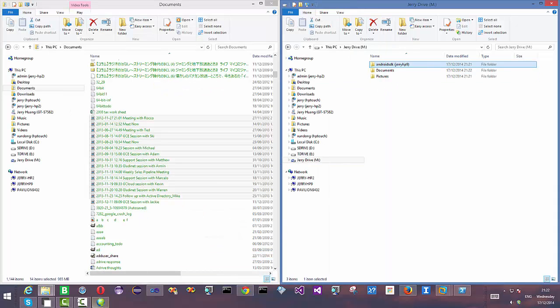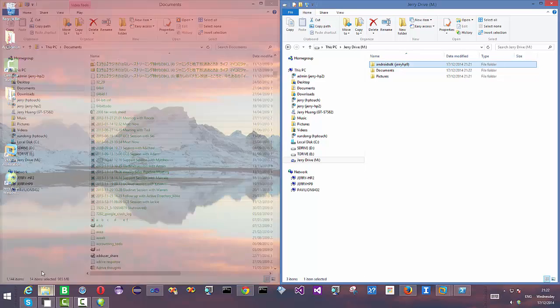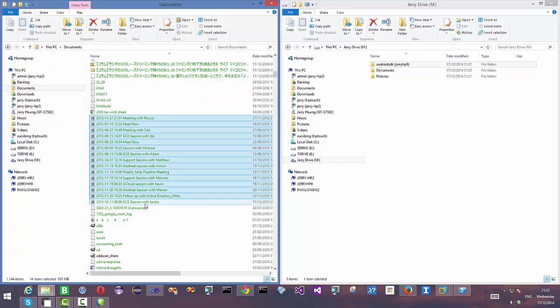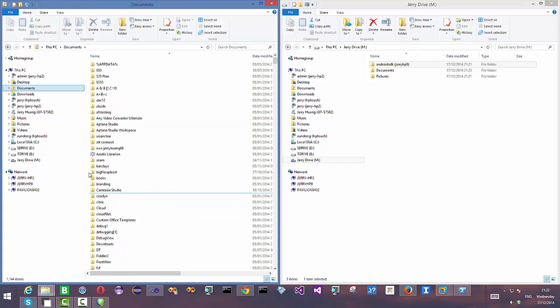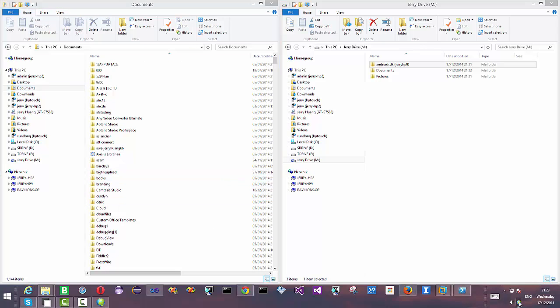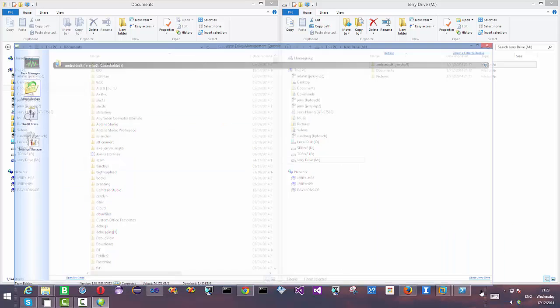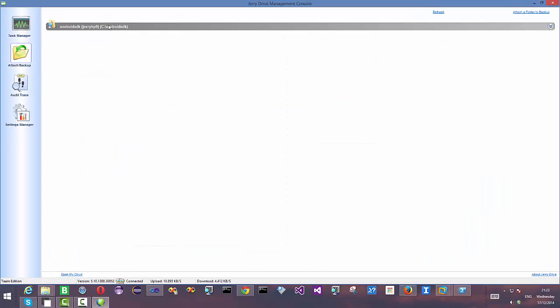As a summary, not only do you have a drive letter to access the files and folders, you also have a quick attach or backup way. You can take your local folder and attach it to your cloud or back it up to your cloud, and in doing so, it's a bi-directional synchronization folder between the local computer here and the backend OpenStack Swift storage there.